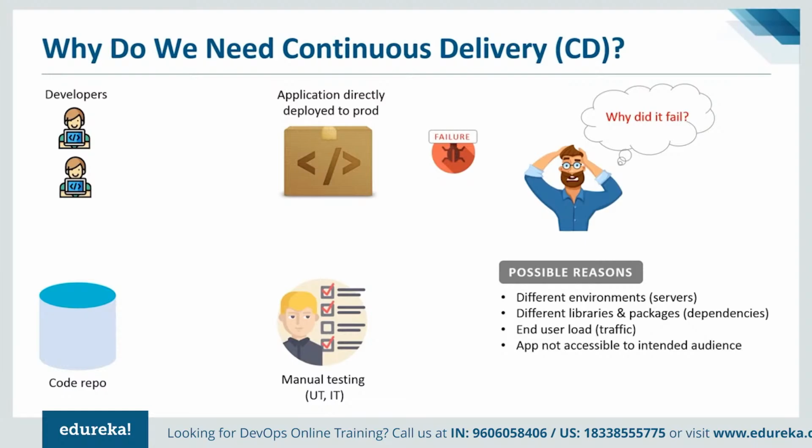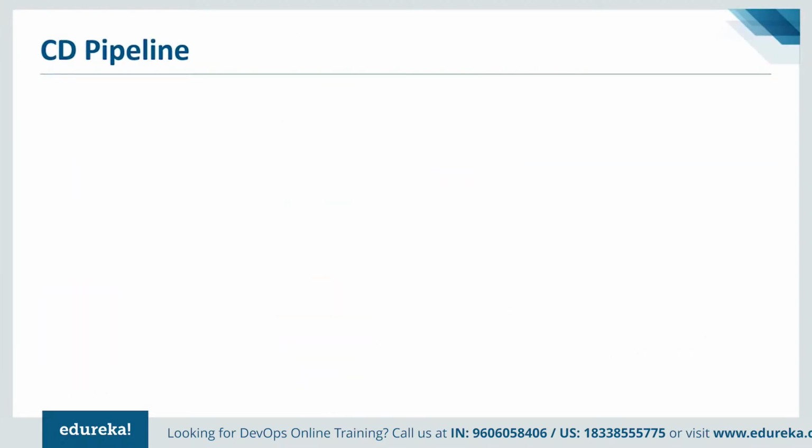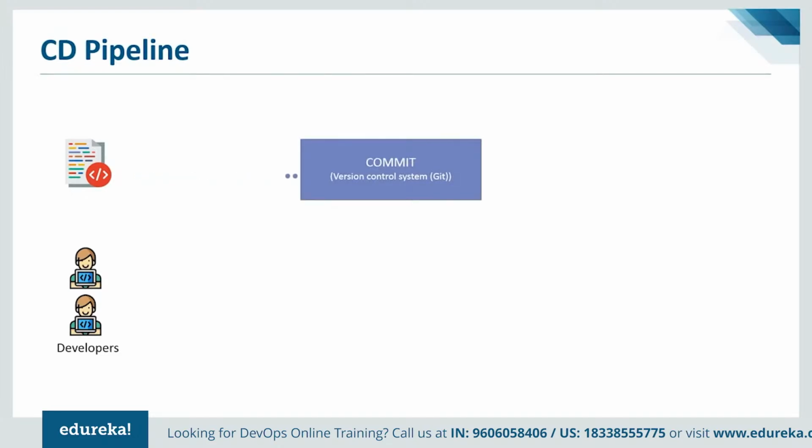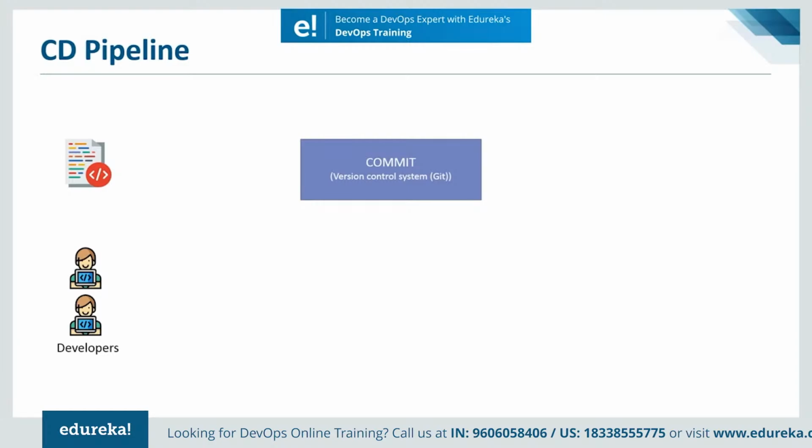Alright, thank you Victor. Now let's look at how all these problems are solved using the continuous delivery pipeline. In this case, you can see that the developers are directly committing their code into the continuous delivery pipeline. Now this pipeline has a few modules. The first is the commit module. This is where the code or any changes that you make to your code are committed and stored in a version control system. Now what is a version control system?